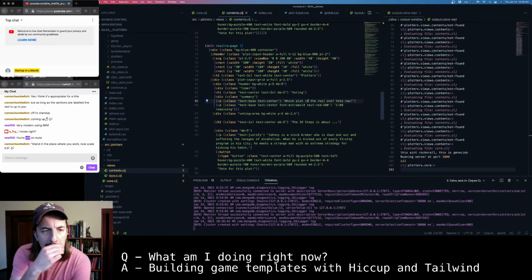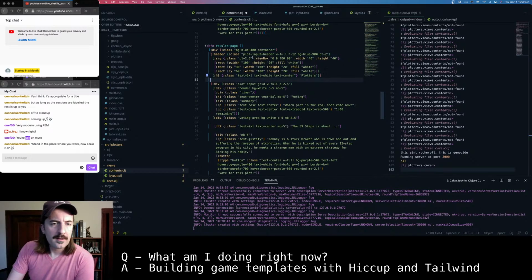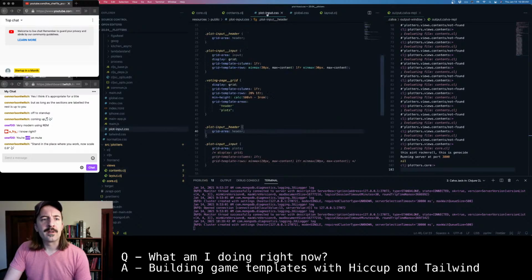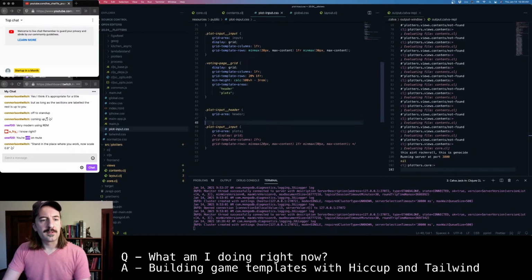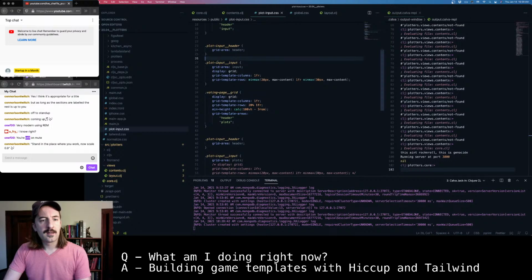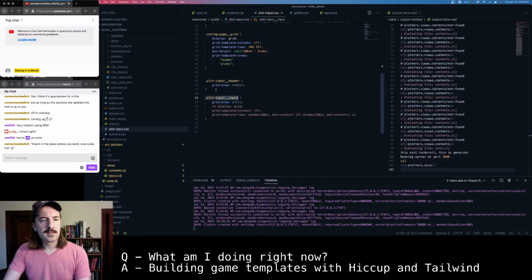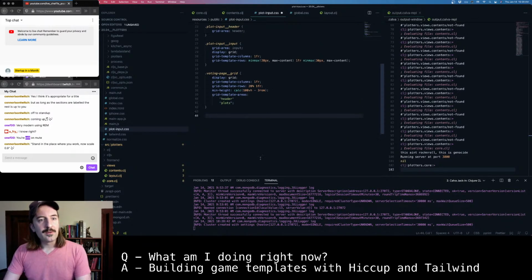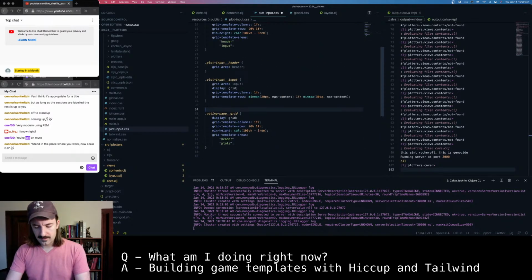Okay. Yep, so we got the header. And then we should have a different BEM thing going on. Plot inputs, voting page grid. Plot input. Oh, we didn't even do anything with these. All right. Voting page layout.